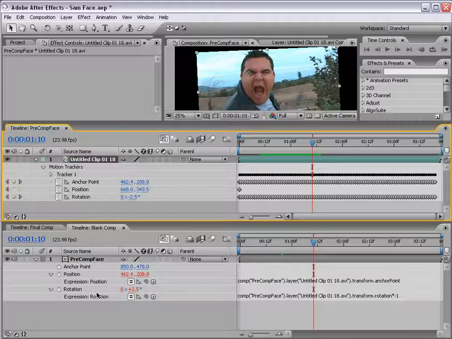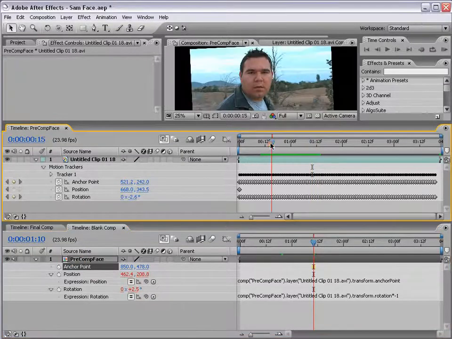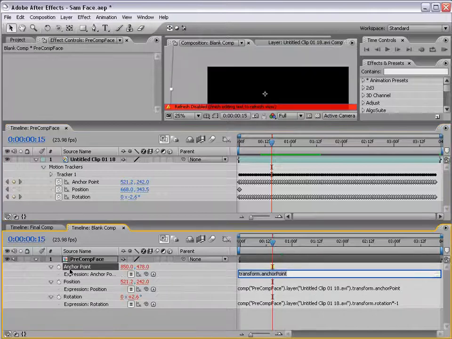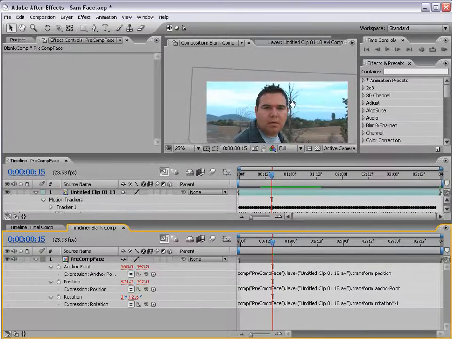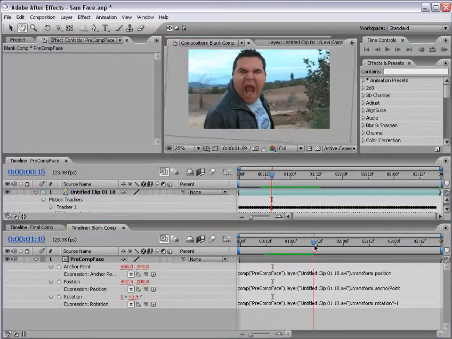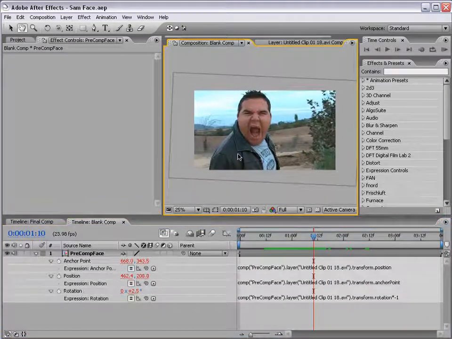Now, the position or the anchor point also needs to be adjusted, and we can pick whip the anchor point to the position, to the opposite of the pre-comp, and that will then bring the entire footage back to its original state. That's the tricky part, but I can assure you it's actually pretty simple once you understand what's going on.